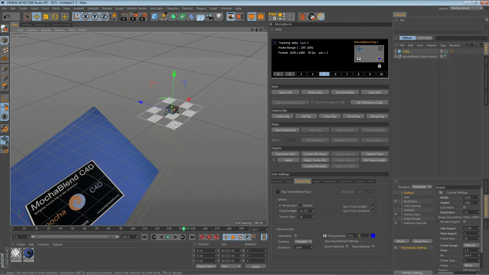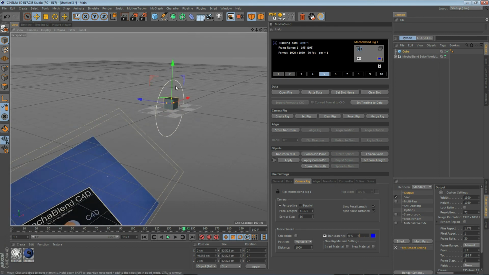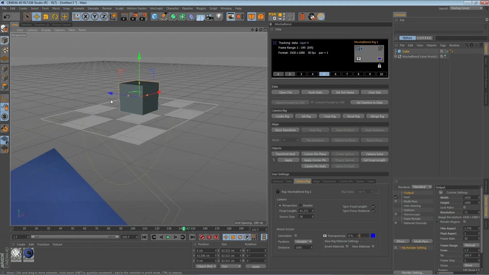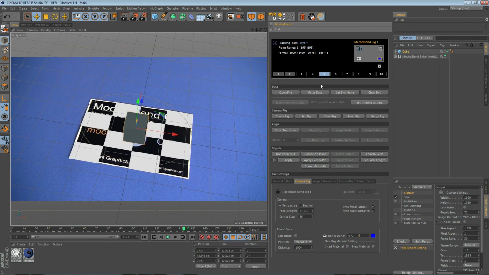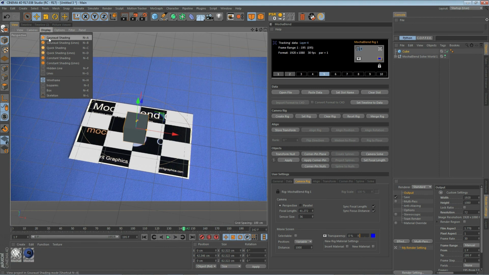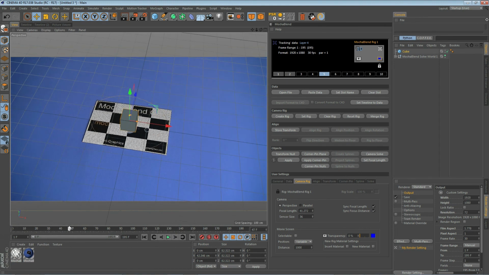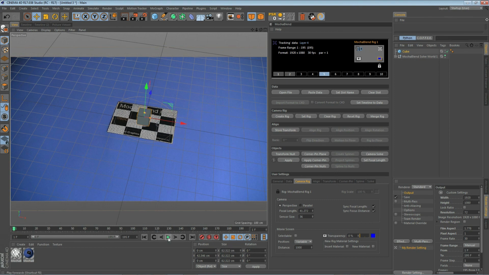We'll scale it down and move it up so it's sitting right on our grid here. There we go. Now let's go ahead and look through our camera again. And again, I like to turn on constant shading lines so we can see things a little bit better. We're going to turn off our grid first just so we can see our cube on our background footage a little better. So let's go down to our camera solve motion here, and let's turn off, actually it's our reference plane right here that we're looking at, right?